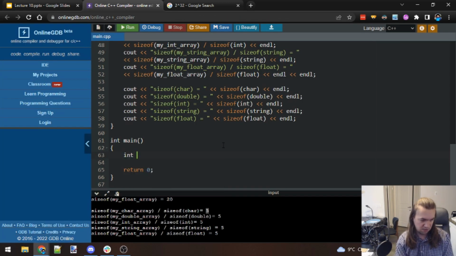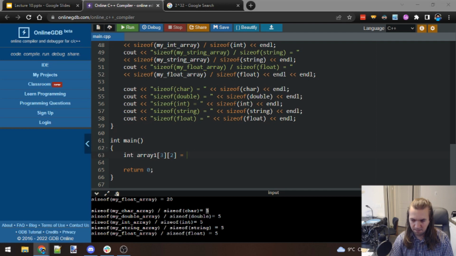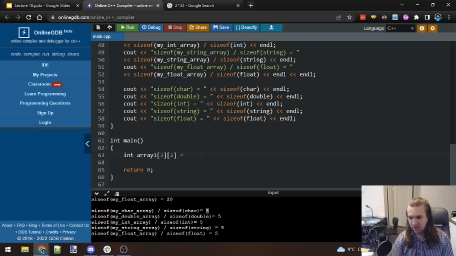So int array 1, so this is going to be 3 by 2, and we need to set up the initial values of this thing. So the way that we're going to do so, there's, I guess, a couple of ways. One way you can do it is you can just write in each number.